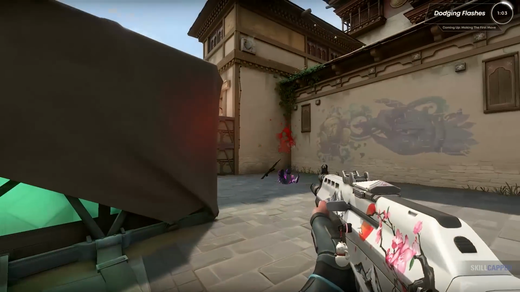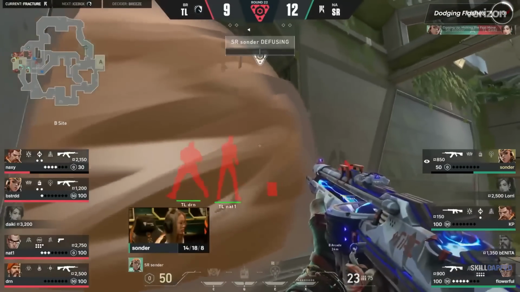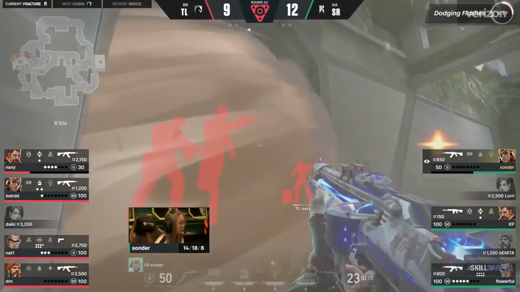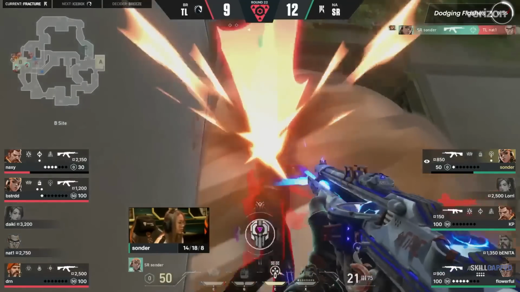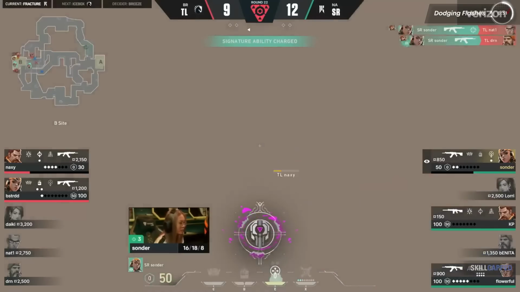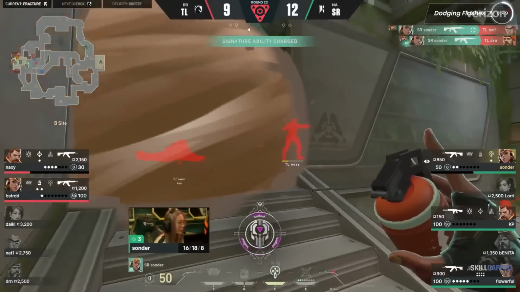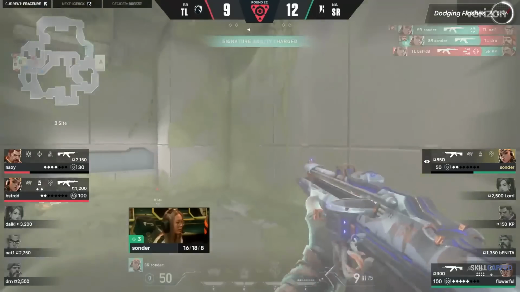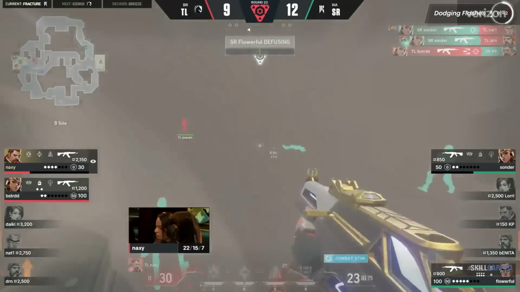Going back to an earlier clip, Sonder quickly avoids an initial Breach flash, and that helped her snag 2 frags from towers. Had she been blind, the enemy would have had time to notice her character model was blocking them. Then they would just turn and she'd be dead meat. Not only does Sonder dodge the first flash and get 2 kills, she also dodges the second flash and gets the kill onto Breach himself afterwards.